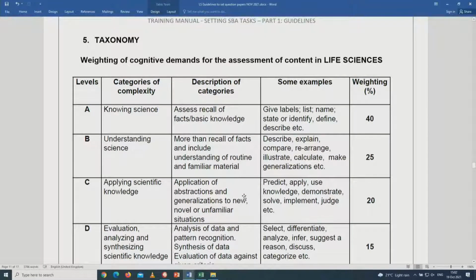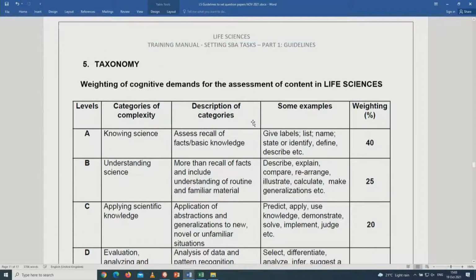Welcome back to our presentation this afternoon. For those of you that have maybe joined us a little bit late, this afternoon, in thinking about the final assessment in 2021, we are talking about setting grade 10 and 11 papers. So please go back in the presentation, you can rewind, you can forward on your YouTube video to see what we have said so far on the content, on where to begin a paper, on the allocation of marks, on the suggestions given on question papers and how many marks.